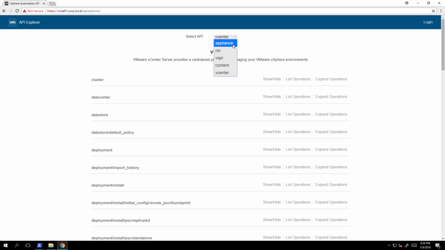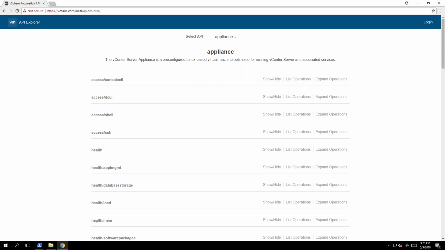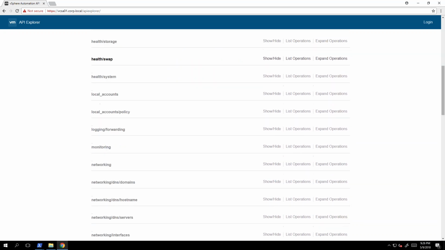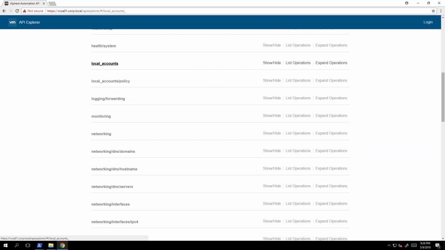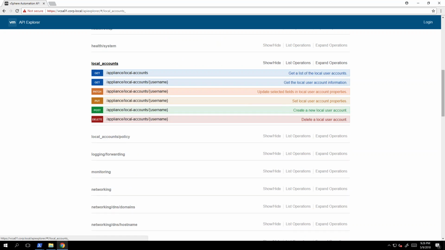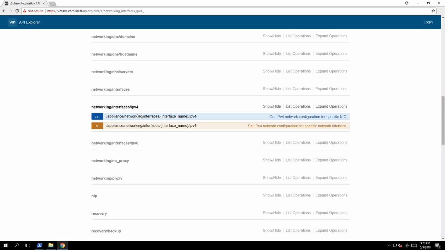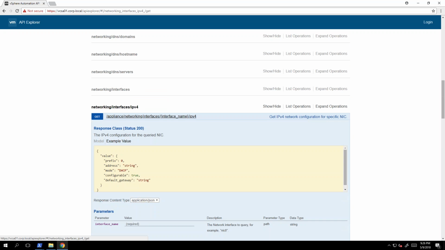So let's start taking a look at we have a couple different namespaces. Let's start with the appliance here. Start taking a look at what's new. Let's see, local accounts. This is one of the APIs that used to be in Tech Preview. It is now fully supported. So if, for some reason, you need to manage local accounts to the appliance itself, that is fully capable through the REST API. Doing other things like applying or correcting network interfaces is available as well.